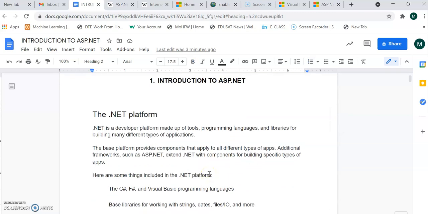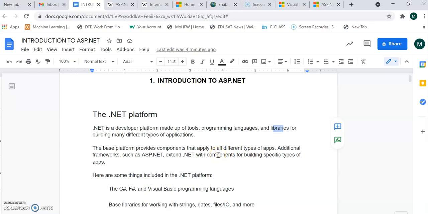For this ASP.NET, we should know what the .NET platform is. The .NET platform is made up of tools and programming languages. It is a framework supporting many programming languages, having a set of libraries. We can use these library functions directly to run our programs, to run web applications, and even desktop applications.